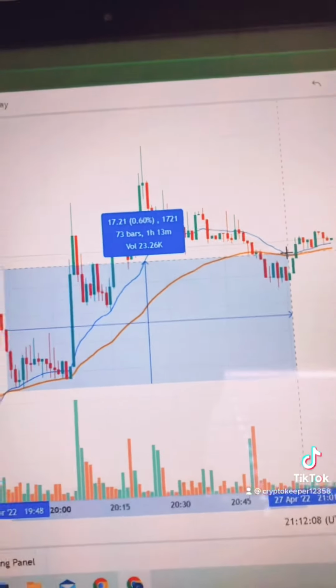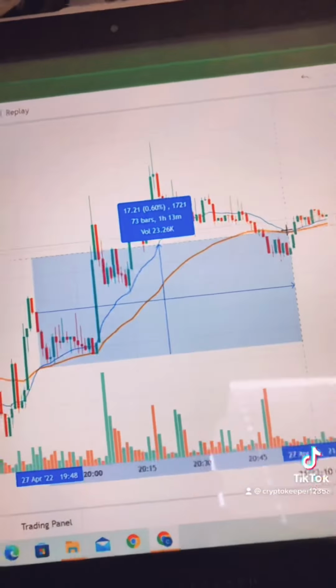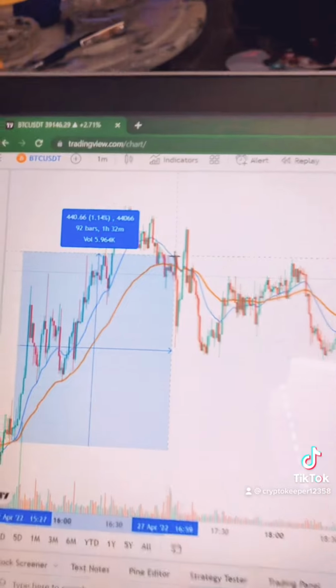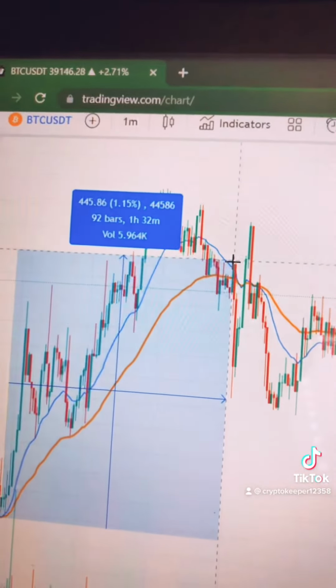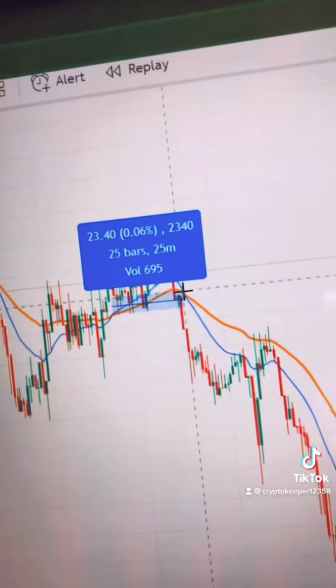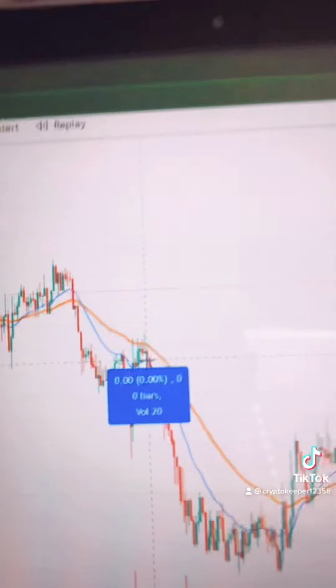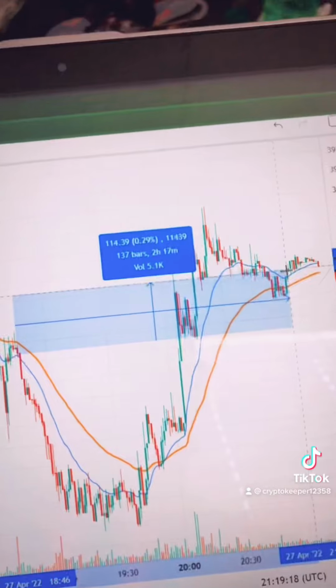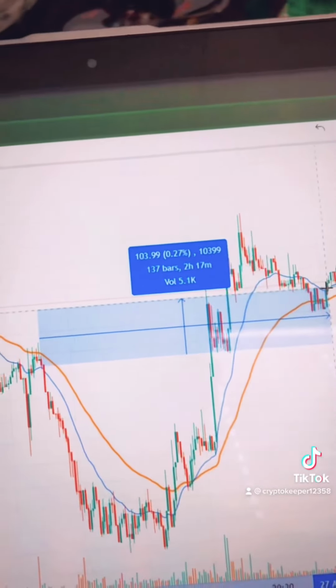Again, I can show you many times over where this has not failed me. And when I said even when it does fail you, it doesn't fail you, I mean time in the market is better than timing the market. If you would have jumped in right here where the market gave you false hope, it would have gave you a loss. But if you would have held, you can see you clearly would have had a profit.